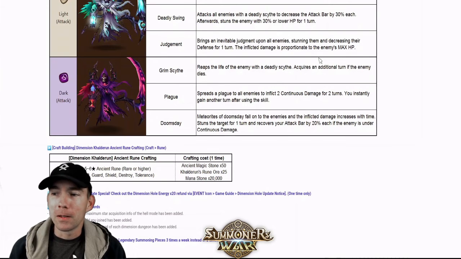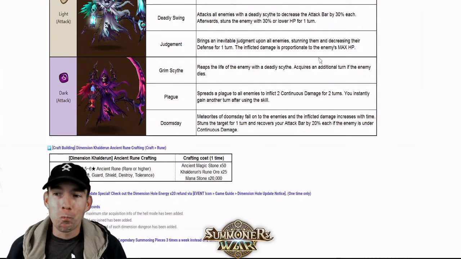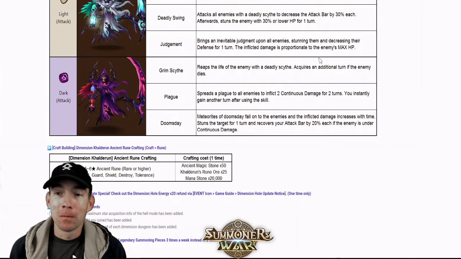Stuns the target under continuous damage for 1 turn, but now will increase your attack bar by 20% each time. It looks like it's going to be a good unit. Going to be great for TOA, TOA Hell, TOA Hard. If you happen to have a Nyx, this is pretty much an offense that will stun lock Nyx, Thrain, and Tiana, and stunlock dot win, I guess. Pretty impressive, 2A. As for the Grim Reapers, though.